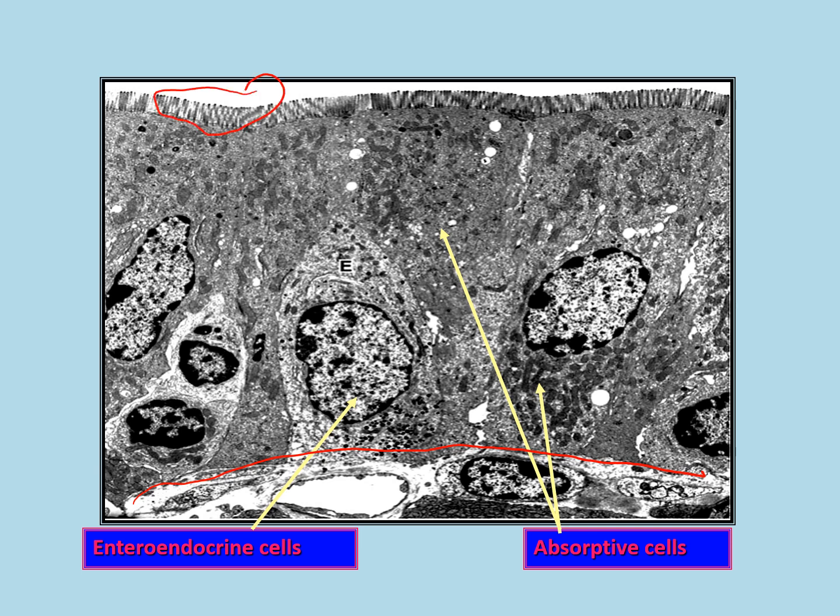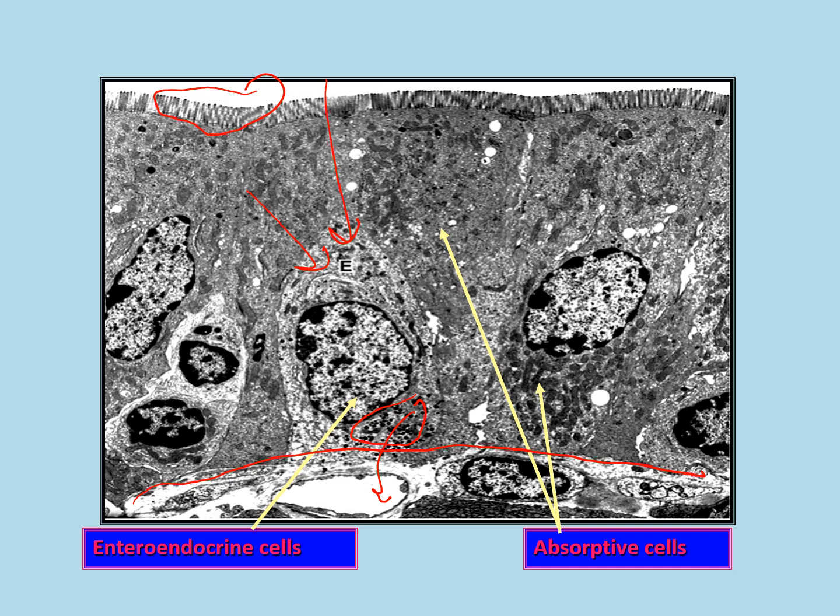Can you see here this cell? This one? What can you see? We are seeing here basal electron dense granules which are going to be poured into blood capillary. So this is an endocrine cell. This is an enteroendocrine cell. What is characteristic for enteroendocrine cell? The presence of basal electron dense granules.